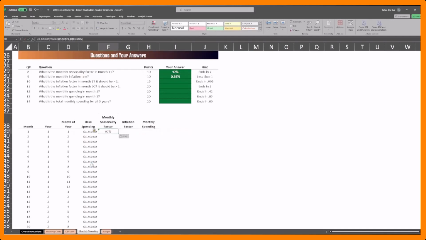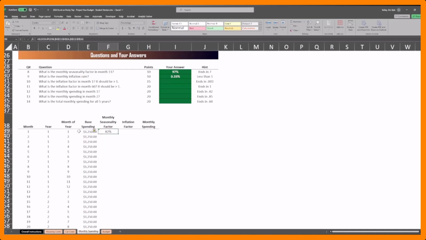Control V. Okay, let's make a quick change. The change I need to make is I want to reference not the cell up at the top, but the month of the year cell. The month of the year. And there we go. I do not have my second argument anchored, so that's going to copy down as I move down, and rotate from 1 to 12 and then back.